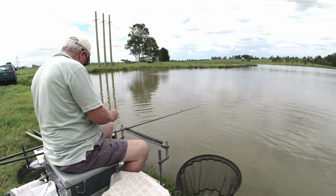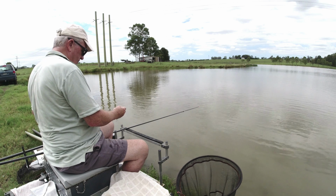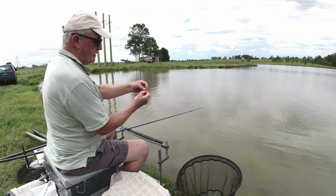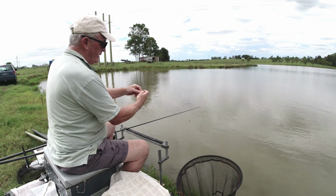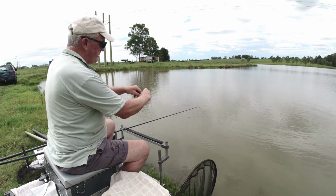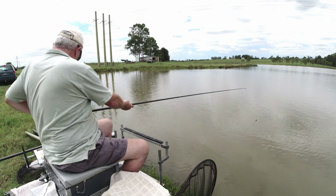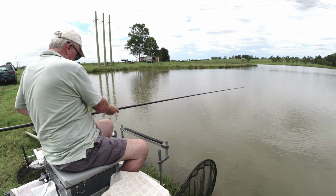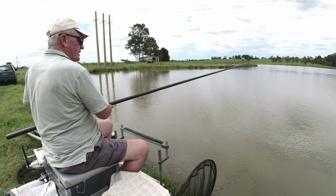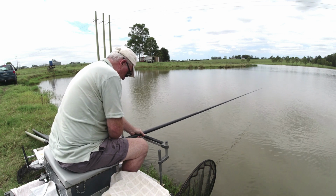Okay, try the paste again. See the paste come out pretty well considering it's such an easy mixture. Let me just try a bit less this time just to see. Roll it up, push it on, and then just dress it all neatly so it's a bit of a point. And there we go. Not as messy as having to use that sloppy paste, and it certainly stays on better. So on balance at the moment, this is looking like an easier, more effective method than trying to use big paste.